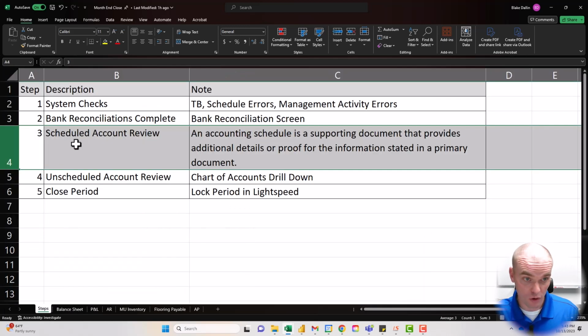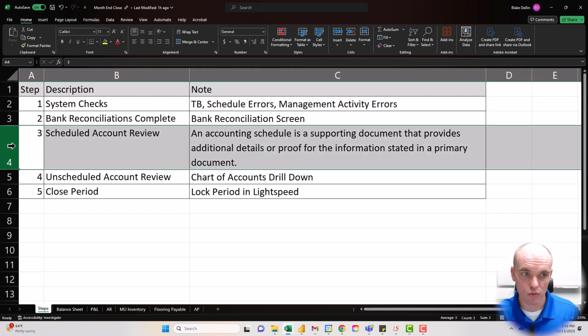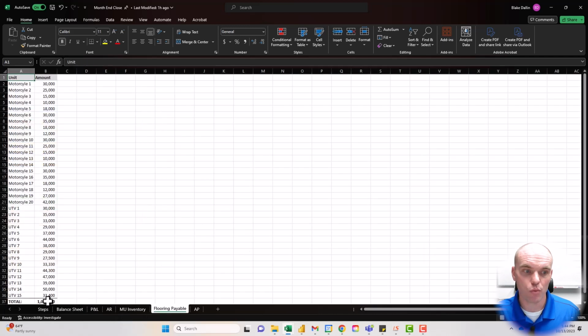So now that we've covered our scheduled accounts, I'm going to come back to our system checks. Some of our system checks are making sure that our scheduled accounts actually agree with our balance sheet. An example of that would be, from time to time this will happen, where if I look at flooring payable of $1,004,553 here, if I were to run my schedule, this would not agree.